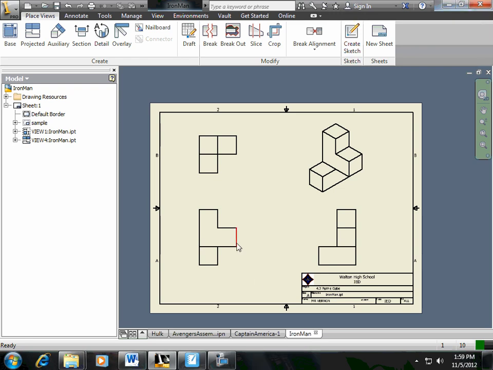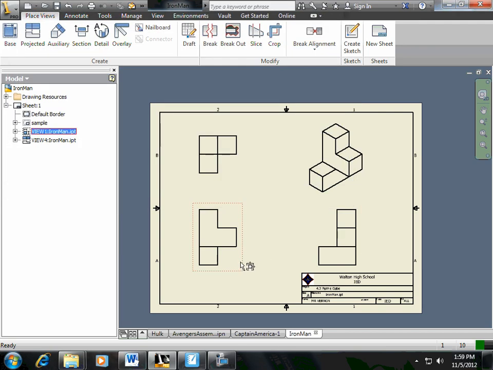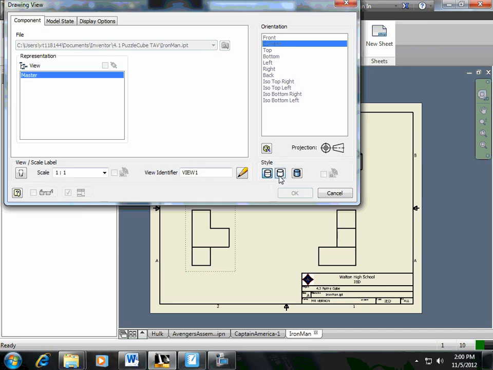Now there are a couple of other options that we had in that menu. If you'll notice, when I hover over this and it gives me that little spider looking thing in that red box, if I double click that, that'll get me back to that menu. Alternately, if I hover over and click and drag, I can actually move this around. So I'm going to go back and double click here because there's a couple of options.